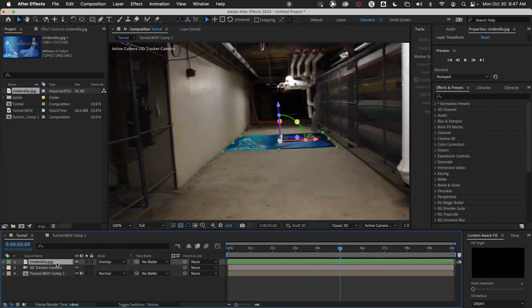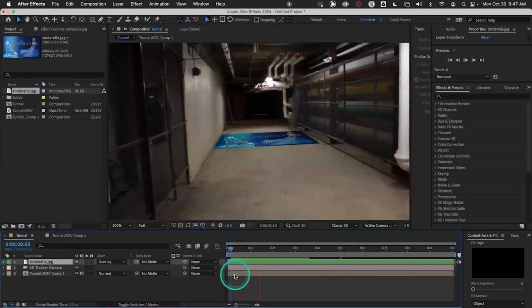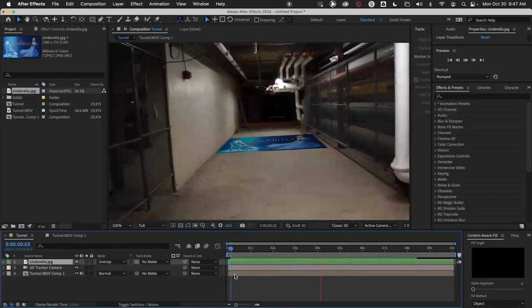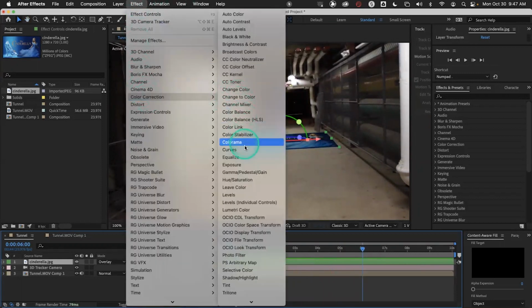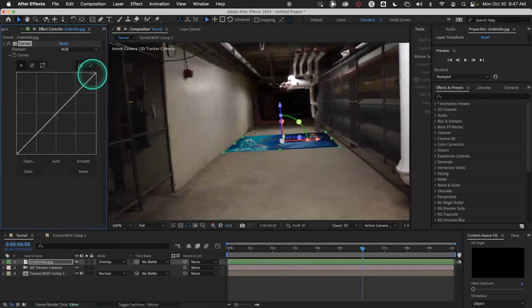Maybe soft light, hard light. I don't know. Something. Overlay, soft light, hard light. Yeah, that looks weird. Let's go back to soft light. Maybe overlay. So now it fits there a little bit better. Cool. We could color correct it, obviously, and do some color correction inside of here to make it look like it fits into the scene a little better. Maybe some effects, color correction, curves. We want to reduce, maybe make it a little bit darker. Maybe make it a little bit more orangey. Bring up some of the low reds, maybe. There, it looks like it fits in a little bit better.